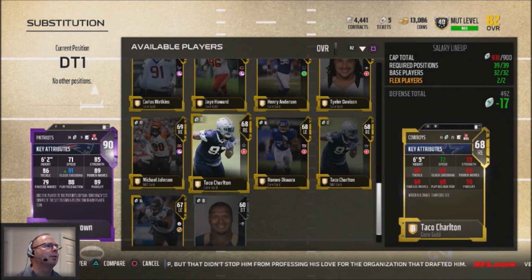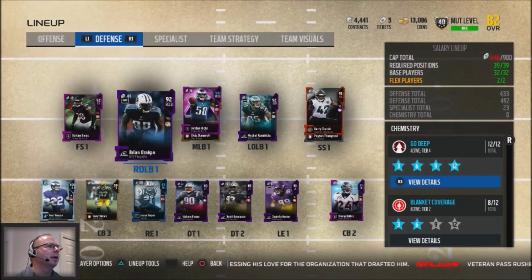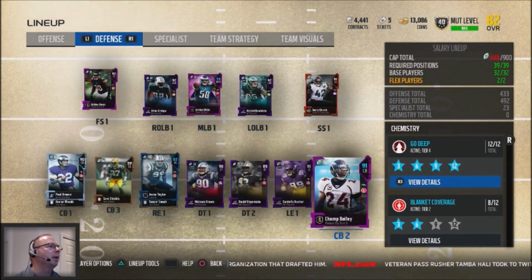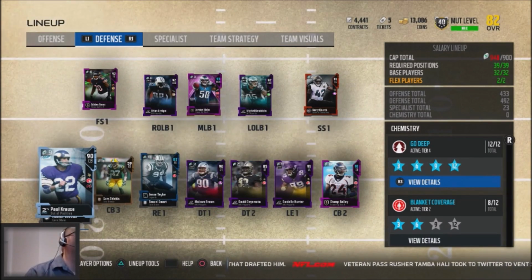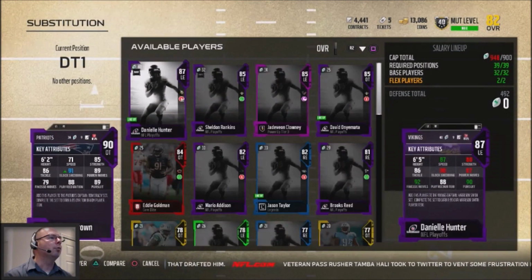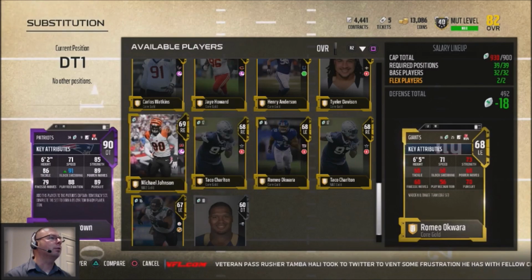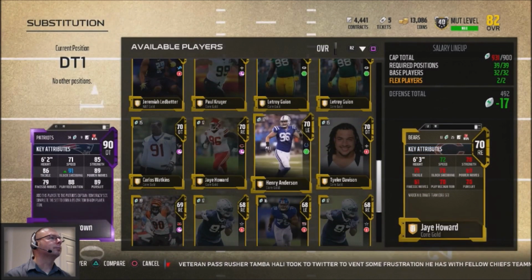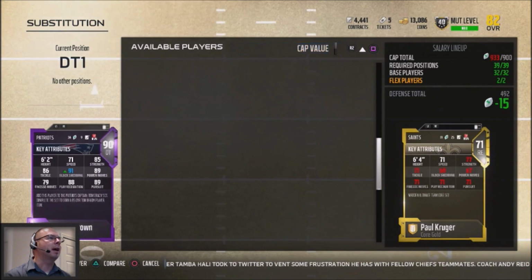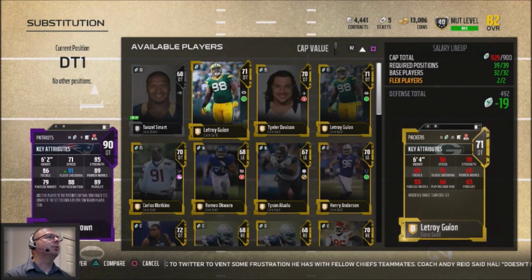use some of their chemistry. So if you take a look at my team right now, I've got guys with the blanket cover chemistry. I've got Jordan Hicks, Champ Bailey, and Paul Krause. So I want to play off that chemistry. Let's take a look at the defensive tackles and try to play off that chemistry. Who's got the chemistry that can help my team at defensive tackle? I don't really have any guys that could play that, so let's just go by cap value. We're going to drop it down to cap value and try to find the lowest cap players to go onto my defensive line.